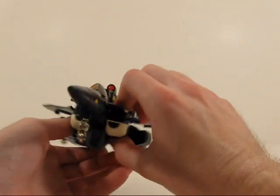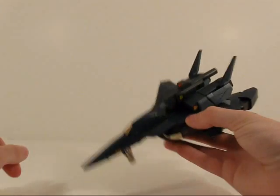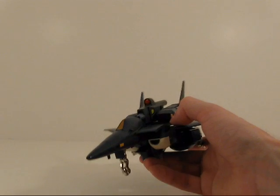But other than that, if you're a diehard like me, and you really want to get the Legioss drone type, I'd say go for it. And if you already own a bunch of the other ones, might as well just get one more.